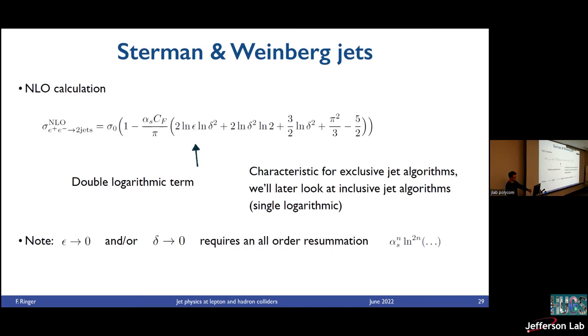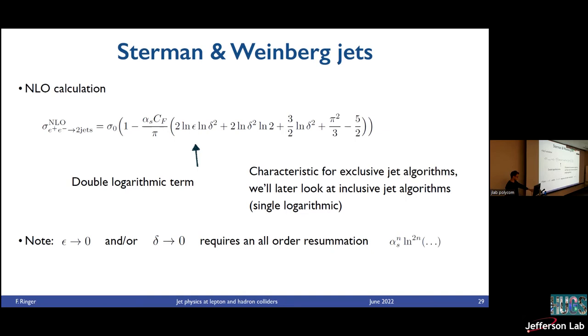And so in general, what you find is this kind of structure shown here on the right, where at every order in perturbation theory, we get more powers of alpha s, but we also get more logs, right? And so if this quantity alpha s times log squared, where by log squared I basically mean this combination of logs in this particular case, becomes an order one quantity, then we basically have to account for all these terms to all orders. And that is what we'll generally refer to as all order resummation. Here instead, we just do a fixed order perturbative calculation, which works as long as epsilon delta are not too small. But if they become small, and of course one has to check what actually small means, then one has to go beyond fixed order perturbation theory and do an all order resummation.